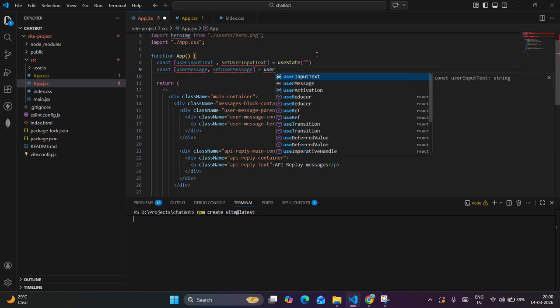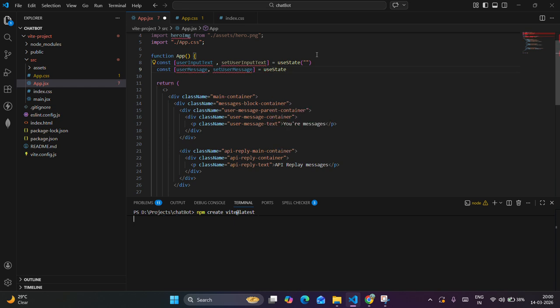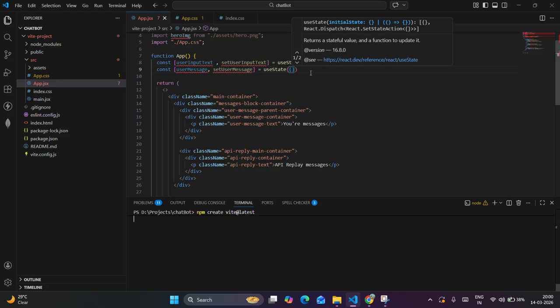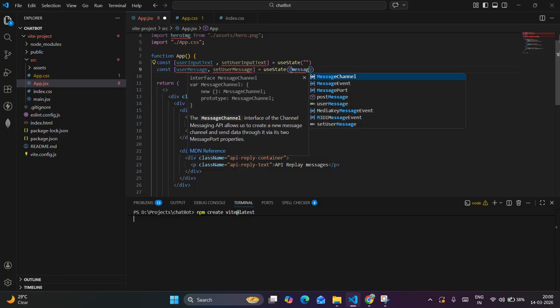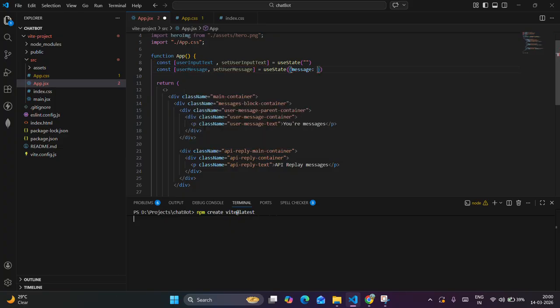I'm going to use state for this, and it's an empty object. We're going to set this variable with the empty object, or otherwise we can keep some things in this object, like message going to be empty.